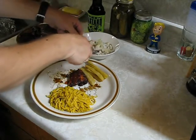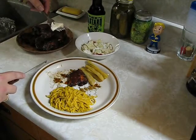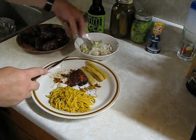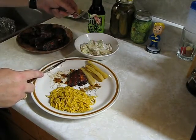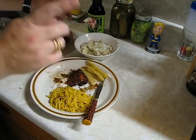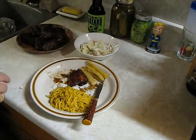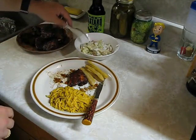What about our salad? Let's try some of this. Mmm. Perfect for a hot summer day. Or a night, because it's still fucking hot. Dropped a piece. I'm complaining about the heat because it's too hot, but it's not too cold. January, minus 40, minus 30, fuck that shit. And I love winter. But last winter was too goddamn cold.